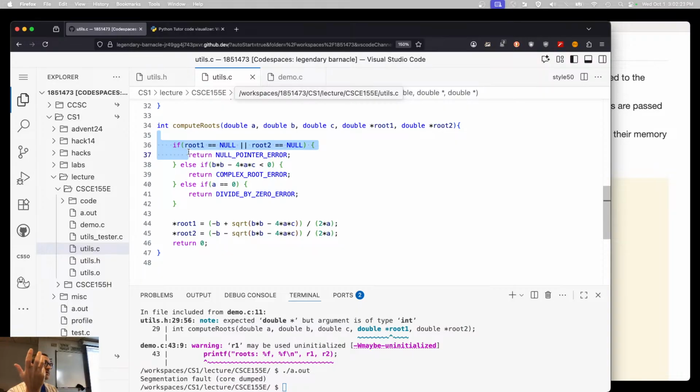The philosophy of C is we give you total power because we want it to be efficient. We want it to be fast. Right? If you start adding in all of those extra checks, now you have a programming language like Java that has automated memory management. Now you have an interpreted language like Python, and you pay a huge price in performance for all of that stuff. Right? C, the philosophy is we assume that you know what you're doing, and we're going to let you do it. And if you don't know what you're doing, then that's your problem, and that's your fault. All right? We're going to let you do it.